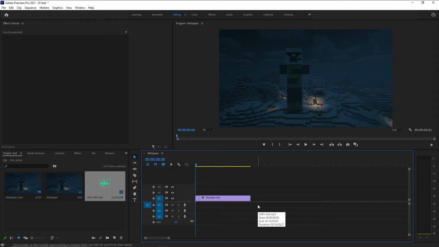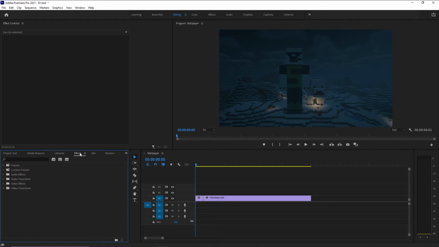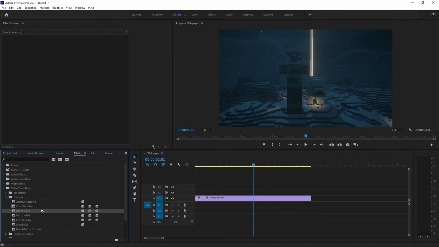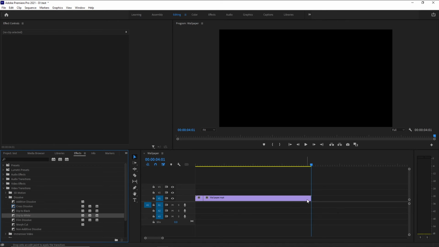So that is the audio. Now there are a few more things you can do with effects. Effects are really cool here, especially the audio transitions and the video transitions. For this case, I'm going to use video transitions. There are a lot more video transitions than audio transitions. I usually do dissolve, and then cross dissolve. Or what I might do at the end of a time lapse or something is this dip to black, or at the end of the video, it's going to dip to black and fade out. You can also do dip to white, which does the opposite.